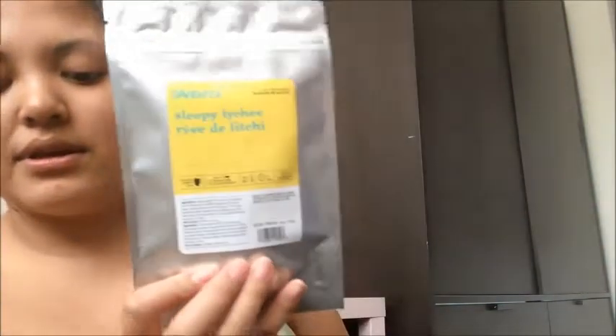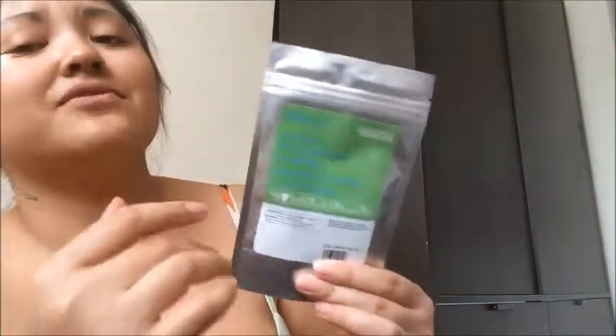I also got sleepy lychee — I'm still debating whether to give it to my roommate as a goodbye gift since there's no caffeine in it and she likes non-caffeinated drinks at night. There's also the orange dreamsicle matcha — I've tried so many matcha flavors and when I saw this one I had to try it out. Strawberries and cream tea — that sounds so good. There was another tea called Frosted Cereal that's supposed to mimic the taste of leftover milk after cereal, but that one sold out so quick I didn't even get a chance.